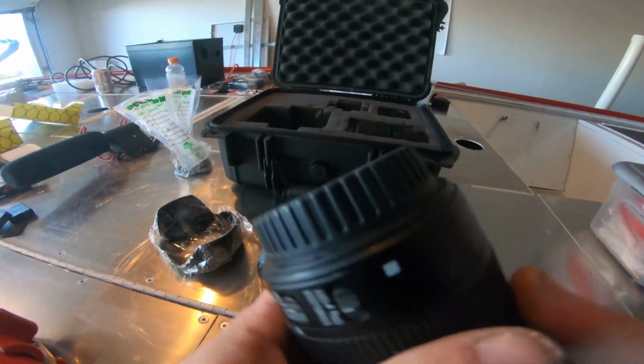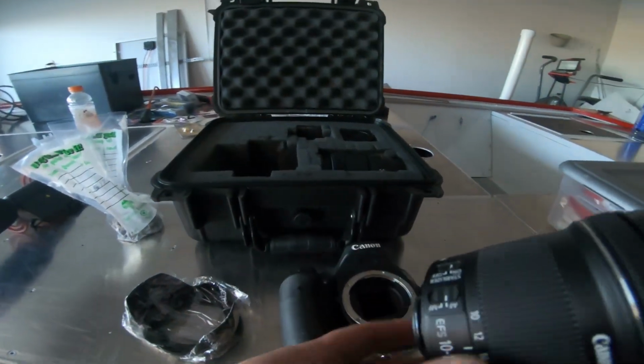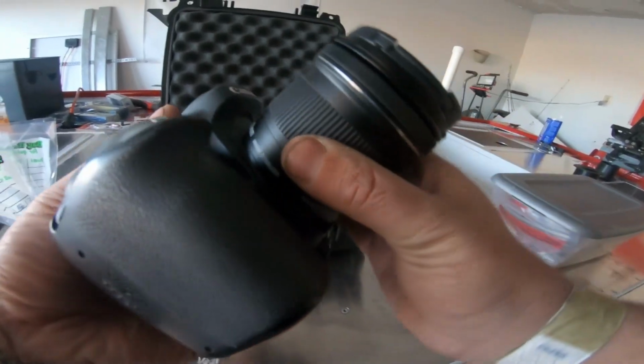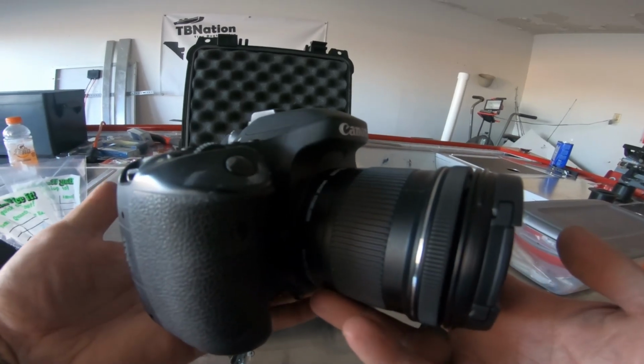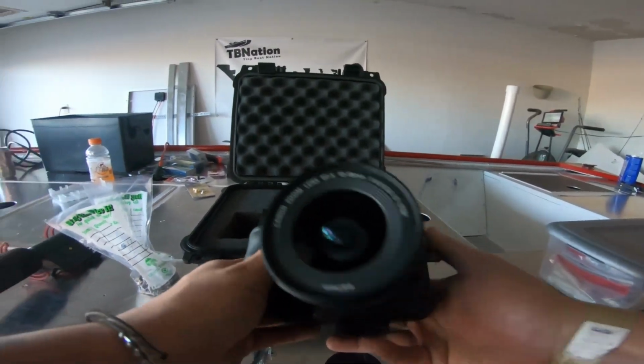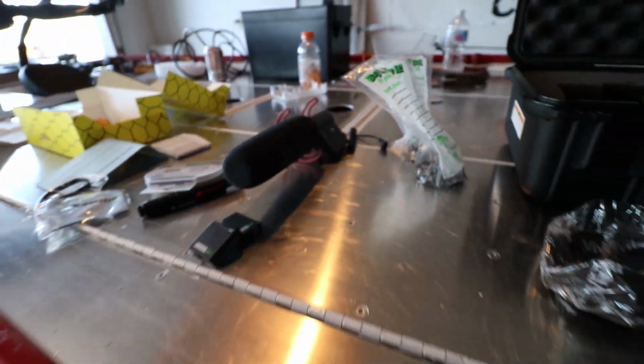Got one, used it for the longest time, and then put her up, I guess. Batteries died, stopped using it, but we're back, baby. We're back. All right, ultra wide lens. Let's turn her on, see how she looks. Getting close up shots of stuff is cool, but the main reason I got this camera is to vlog with it. So let's test it out.